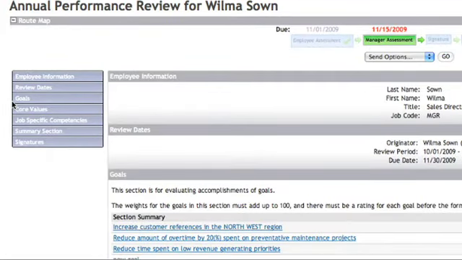Now, this is also a configurable section of our solution. So this particular review is broken down into three main sections. We've got our goals, which came over from our goal plan, core values, and these are typically 5 to 7 competencies or values that the company decides should be important for everyone. Oftentimes these are based on your mission statement or just values, again, that are going to be important company-wide, usually things like teamwork, integrity, and so on.